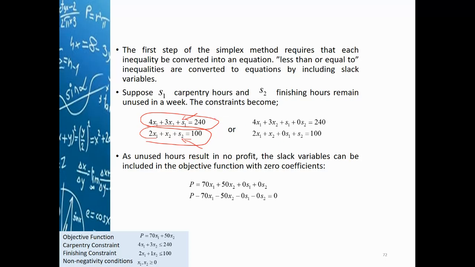How can we incorporate these two different slack variables into one? That is when you transform this into this, meaning that in all your constraints, you consider both your slack variables. You put S1 over here the same, but at the same time you introduce your S2. But since your S2 does not concern your carpentry constraint, once you involve it in the first constraint, you put zero over there.